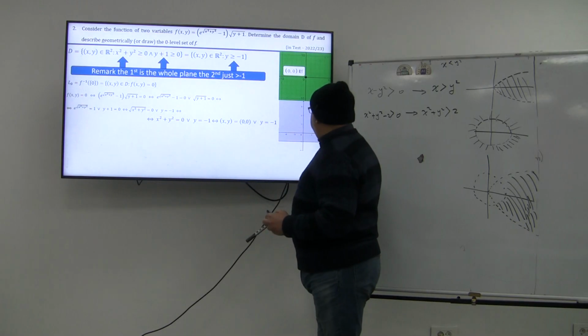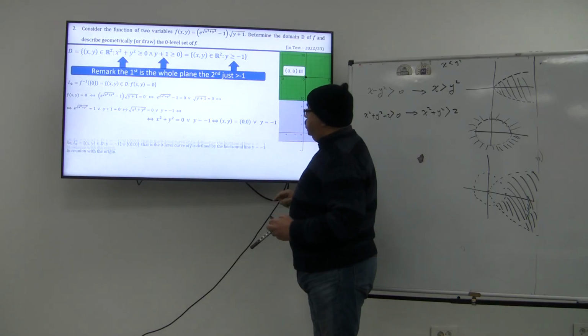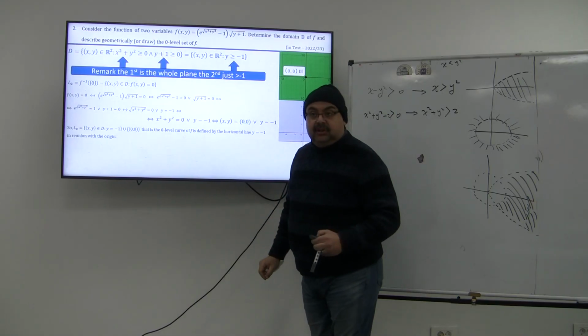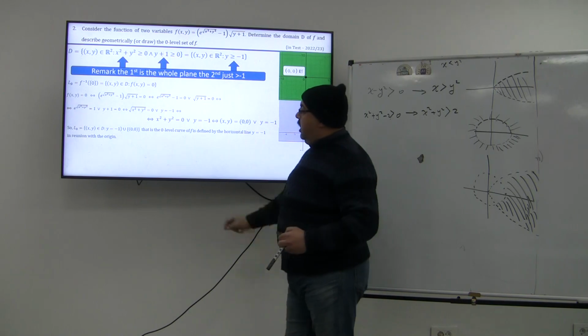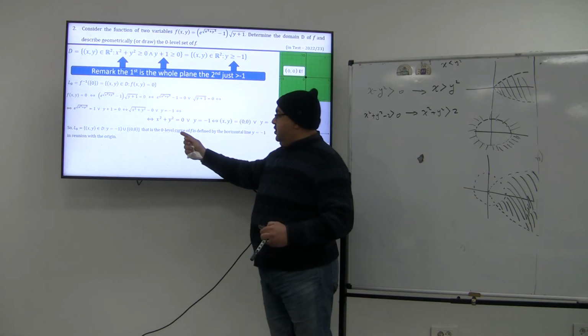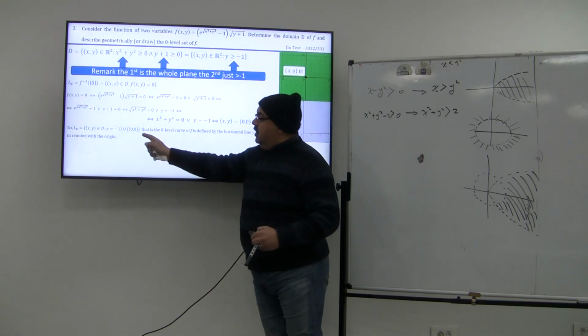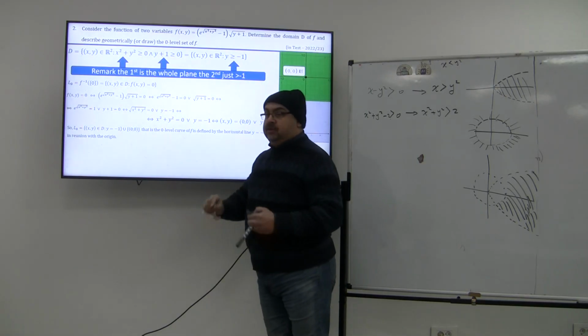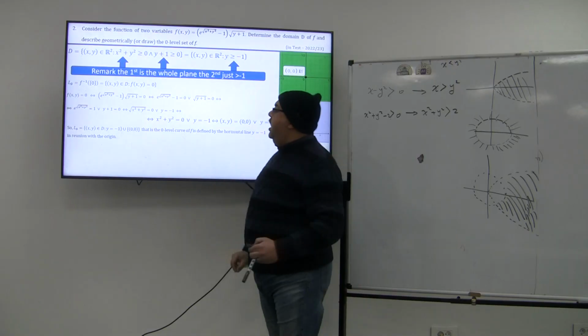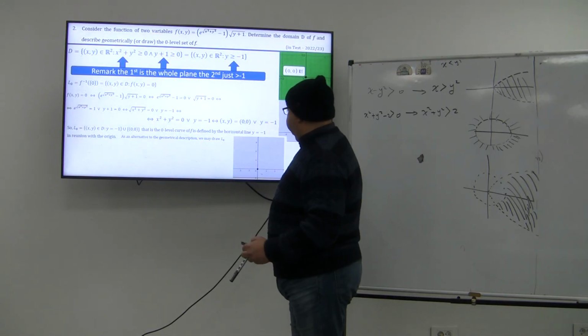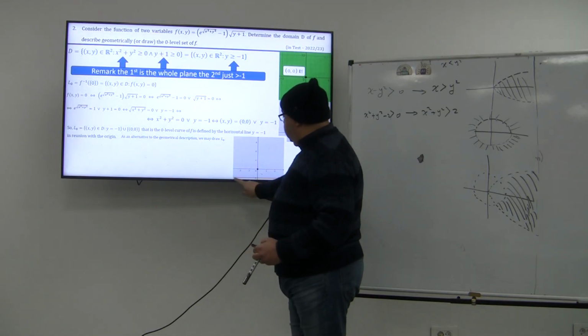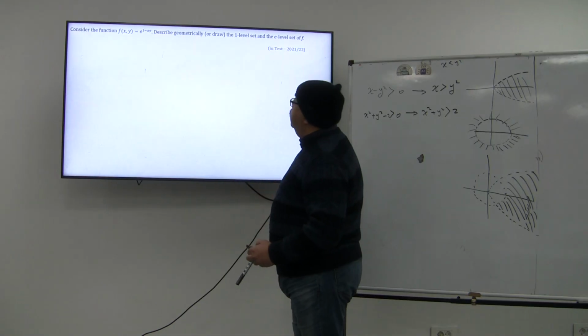So I will have y equal to negative 1 plus the origin, represented for the level 0. I wrote to you that's the 0 level curve of f, defined by the horizontal line union the origin. So it's just the line and the origin, that's the level curve. That's the level curve. This is mainly the line and the point at 0.